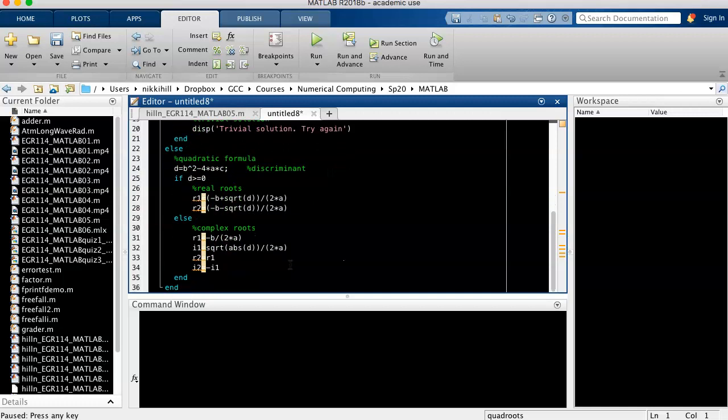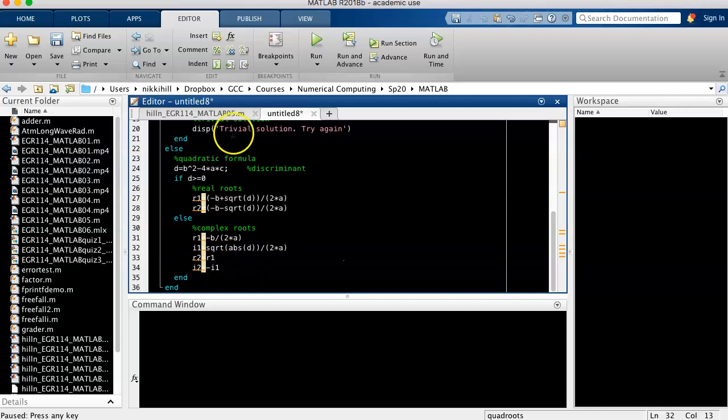And then we have the complex roots, which are given as follows. Root 1 is minus B over 2A. I1 is the square root of the absolute value of D over 2A. Root 2 is going to be equal to R1, and I2 is minus I1.